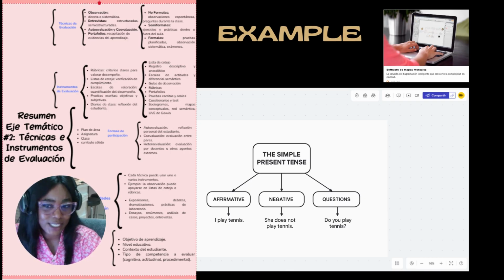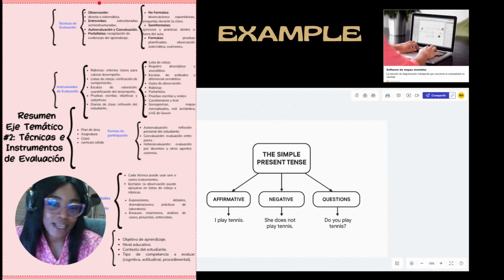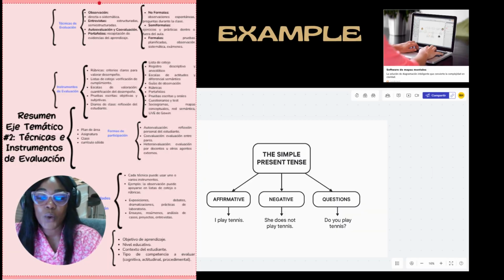What we don't want to do at this point is not wrong, but that's not what we're looking for. The conceptual map, which is on the pink page, is not what we're looking for. We're looking for something more simple and bold. So if you see the white page, we have the simple present tense, which is an affirmative, negative, question. Affirmative, we have the sentence below, I play tennis. For the question, we have, do you play tennis? Right? So, very simple. They can put the page in a different color, whatever they choose, but keep it simple as a conceptual map. All right?